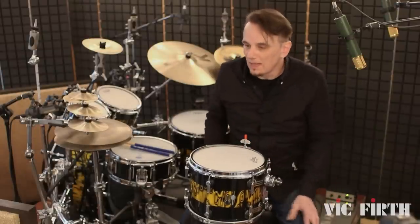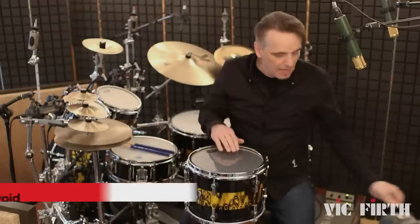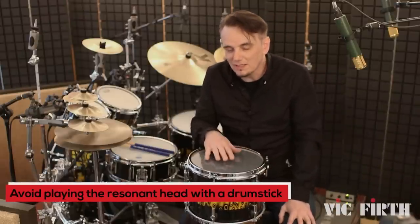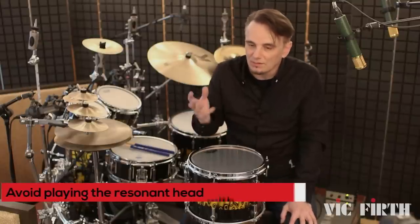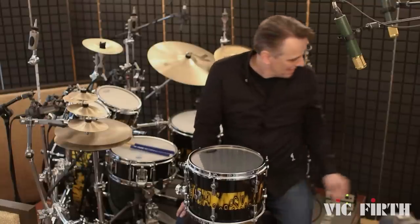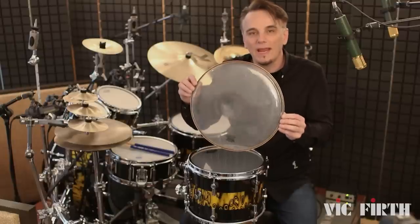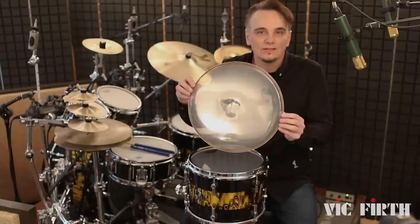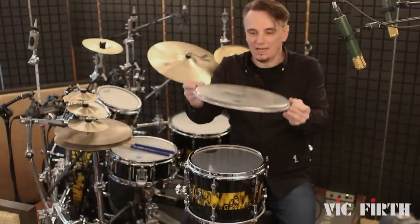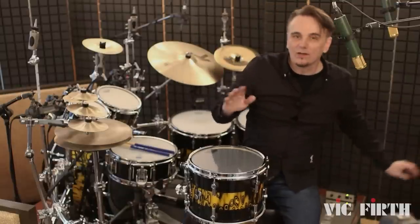If you can, on the bottom head, as I said, I've got a clear Ambassador, and never be tempted to play that with a stick, because you will really mess up the chance of this acting like a clean, vibrating membrane. This is what happens when you've hit a bottom head a lot of times. It'll be full of craters, and they won't be exactly in the center. So the head has more surface area now that it's got a crater in it, and you're going to have a lot of trouble.